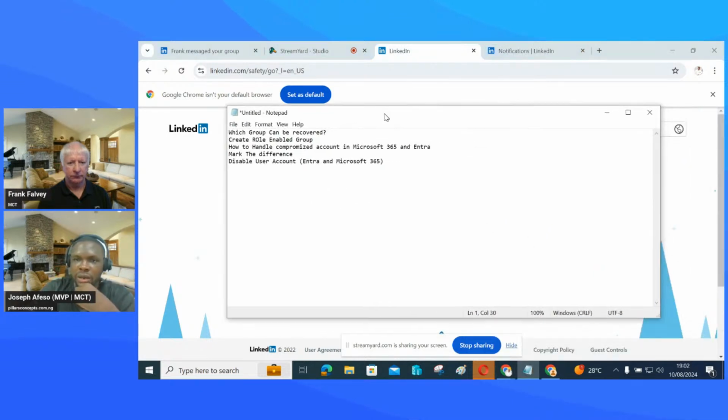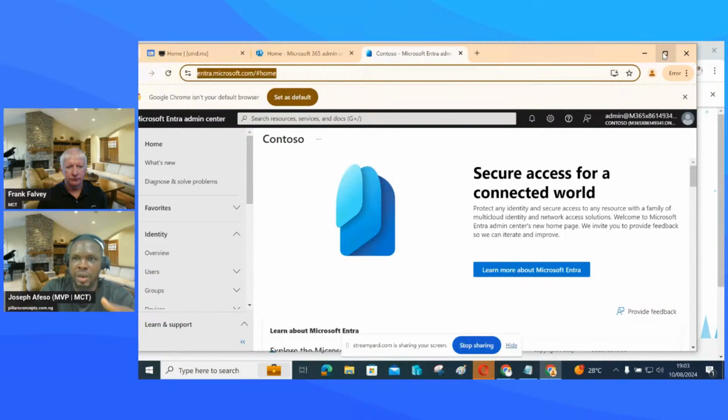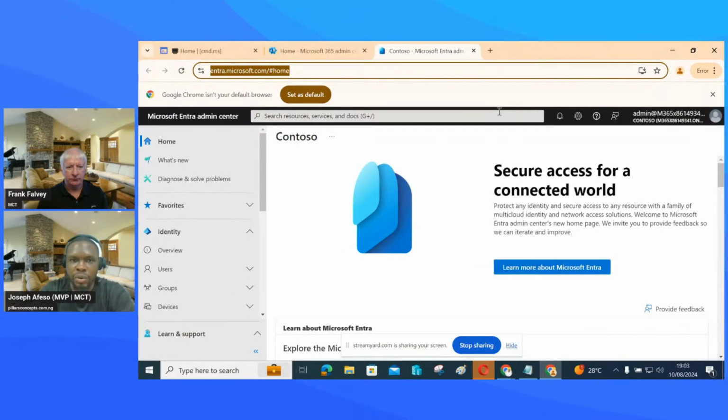But today I have drafted out some few things that we may be using, and that's about which group you can recover from M365, how you could have the two segments, the two deletion processes of groups. If you do not need a group anymore, you tend to delete them. What type of groups can you restore now that you've experienced what it means to have groups right from the on-premises and the cloud.